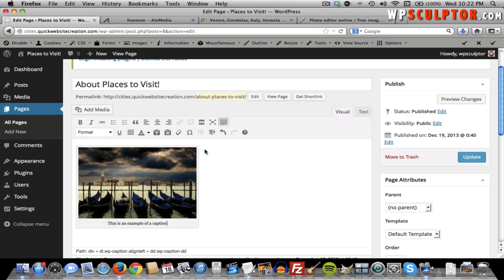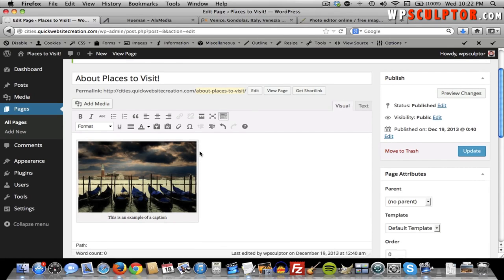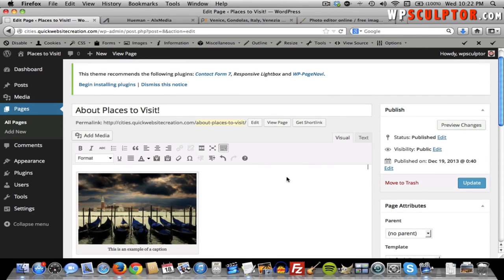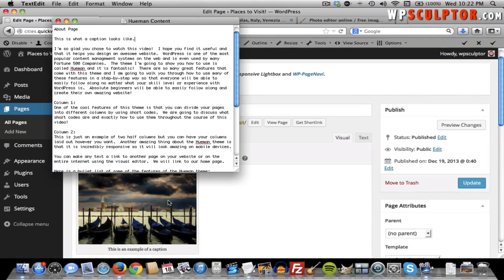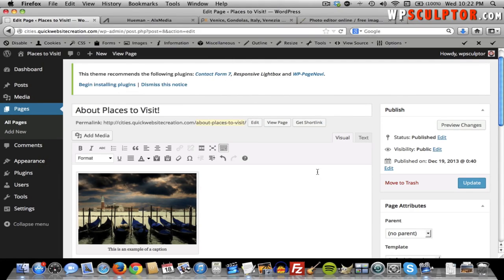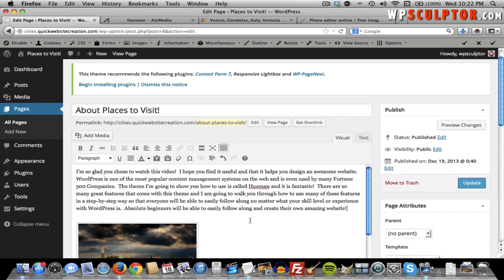Now to add the text to the right of this image, I'm just going to click out here, and actually this can be a little fickle sometimes. You want to click right here, but it's only letting me click there. So what I'm going to do is just try to copy my text that I want to wrap around that image, and I'm going to paste it in. Right there and see what it does.